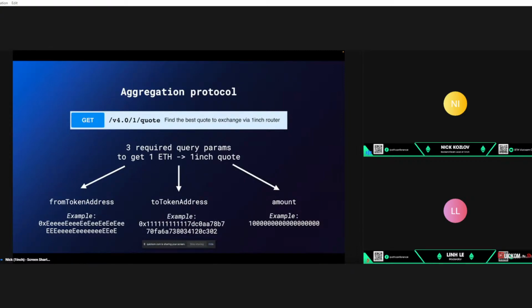Basically, those are the most important parameters. You can't swap without them. It can be any ERC20 token that we support or that is available on the Ethereum chain. Just want to say that if you're trying to swap low liquidity tokens, it may not work, especially if the token supports a commission fee. It may require you to switch some parameters to adjust for that. And the less liquidity a token has, the more problematic it will be to swap it, and the lower the return rate potentially available to you.